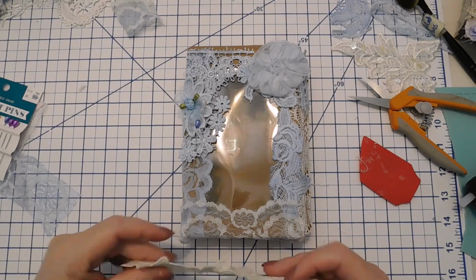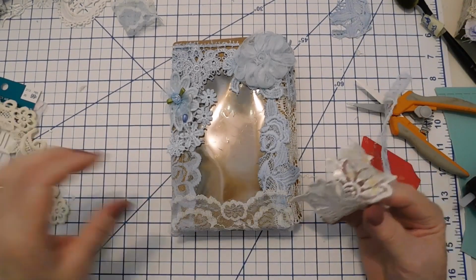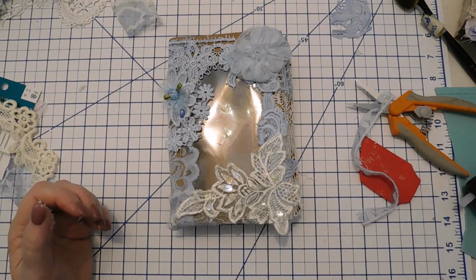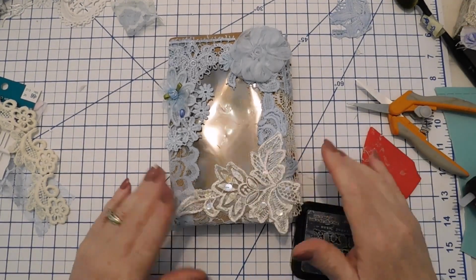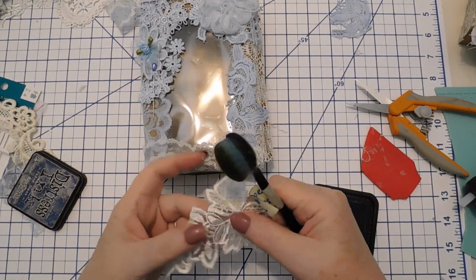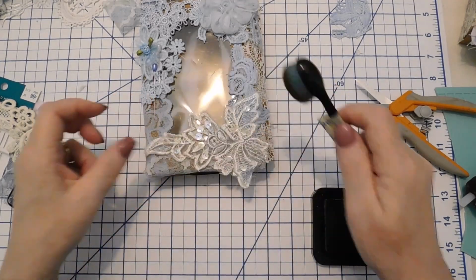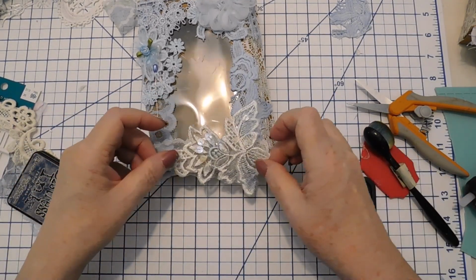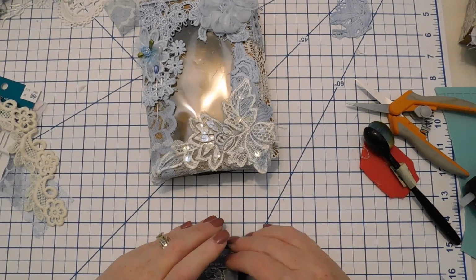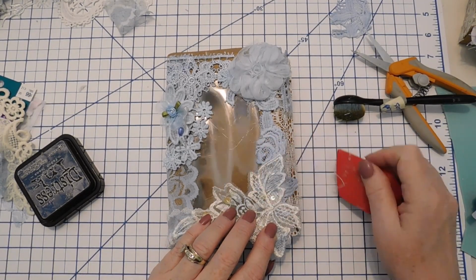And then I have this. I think that looks all right. But then I found this, and I think, let me see, I really like that the best. And what I'm thinking about for this, because I would like to add some blue to it. Oh, that's really a lot of blue. You can just marbleize stuff. I mean, that's the way I think of it. You can just add a little ink and it really blends things together. Now, isn't that, instead of being the stark white, because everything else is so blue, I'm going to put that on there.